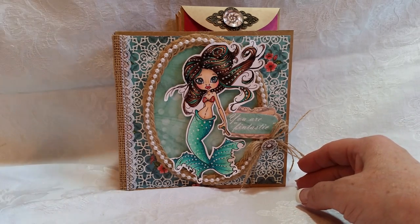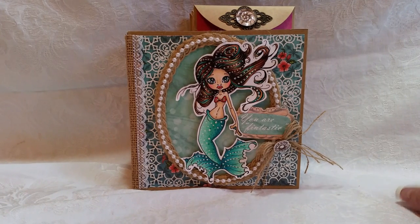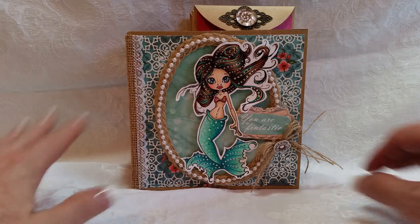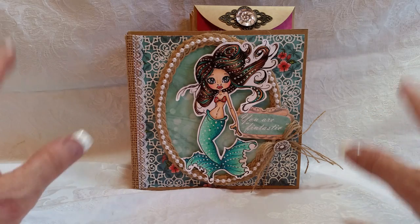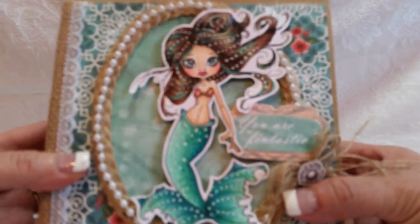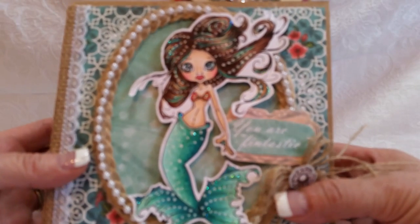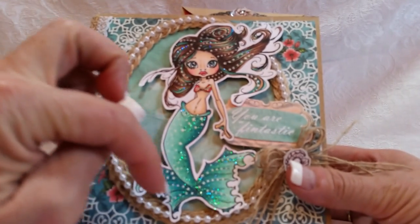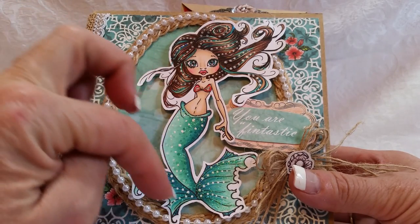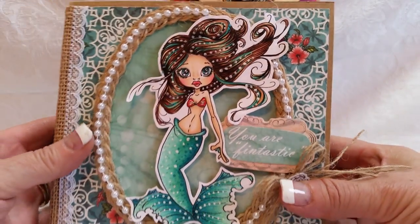I used the Heartfelt Creations Under the Sea papers. You've been seeing that from me already and will continue to do so because I got several more 12 by 12 pads. And every piece of paper here is from that collection except for the craft paper, obviously. And what I did was colored up my image. As you can see from the sparkles, I used some Stickles in her hair and on her, I don't know what to call this, her fin? I don't know. But yeah, I even stickled her eyes.